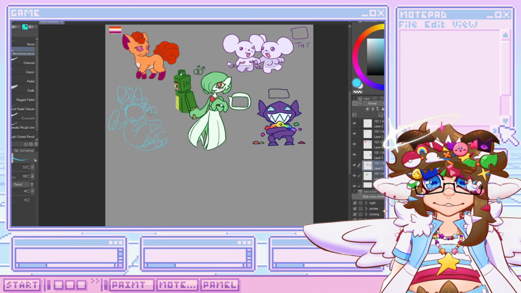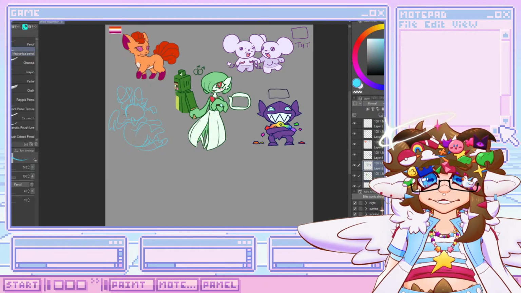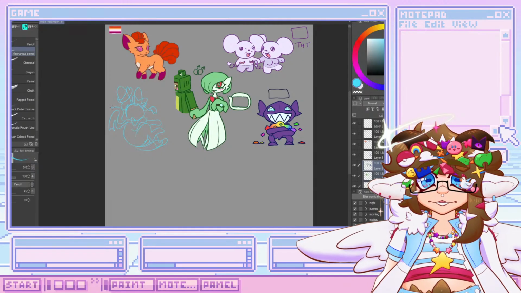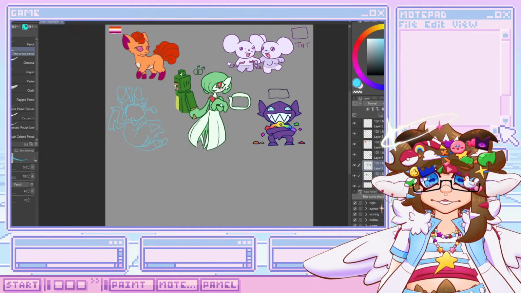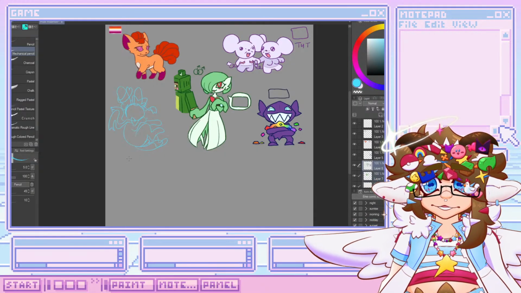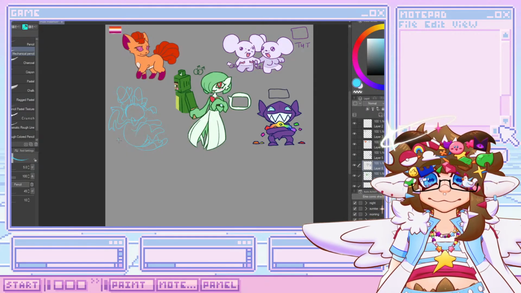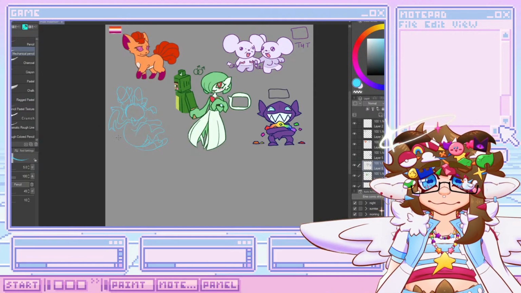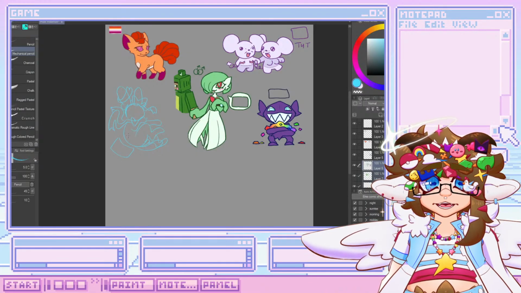I think maybe erase this one, because that's a little much, and instead have it go to the back here. Yay. On this one we'll do a little bit of that with it.